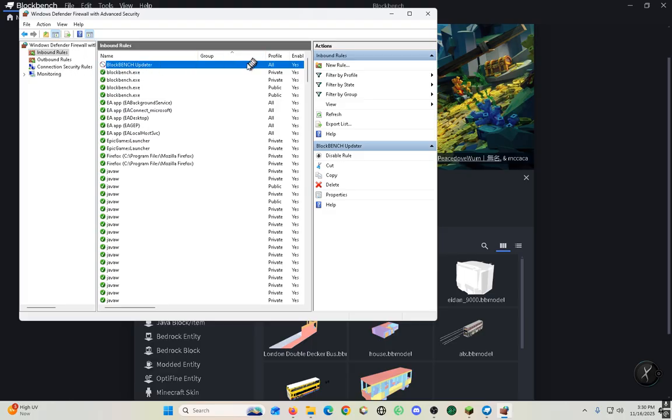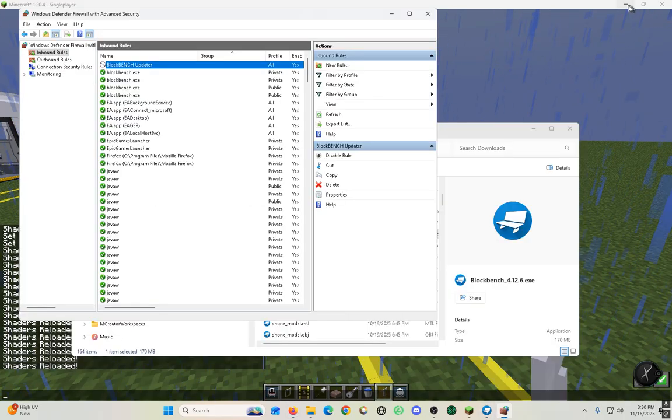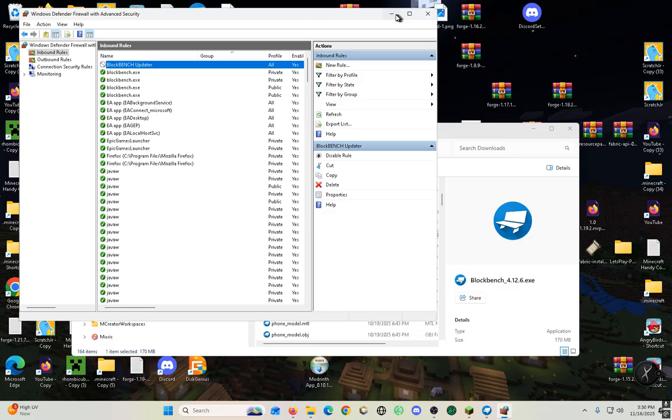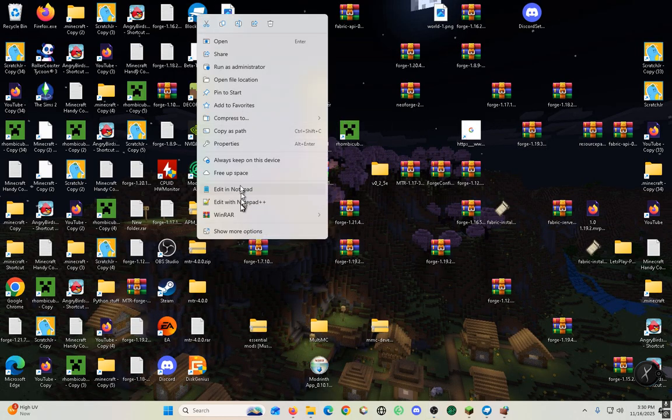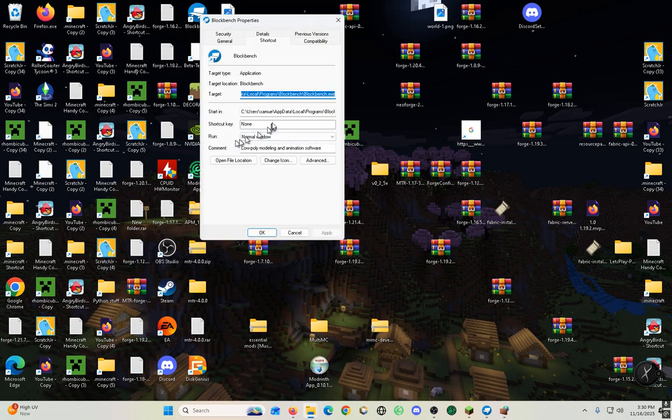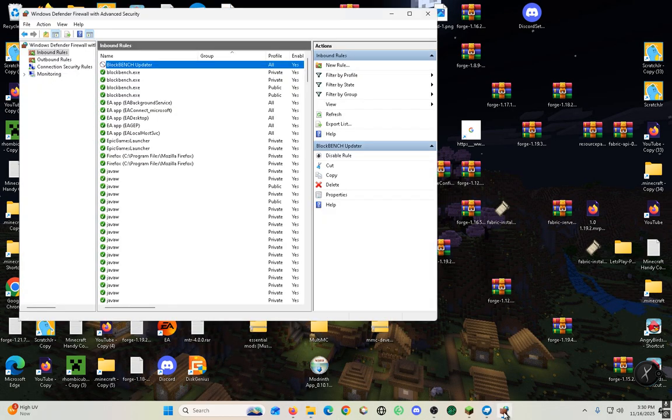So you just need to find where it's located, by finding the Blockbench shortcut and just going to properties, and here we go. This is the path for it.